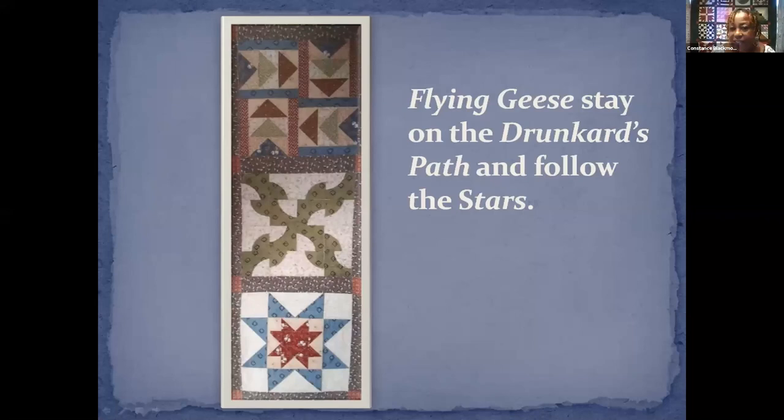Okay, the Flying Geese. Remember I told you that most of the time they ran away in the spring? Well, the geese fly north, and when they're away from signals, they have to read the stars and the terrain where they are. Trying to continue to run at night to find the north was very difficult, so they used everything they could. They were taught that when you see the flying geese, the geese were flying from the south to the north.